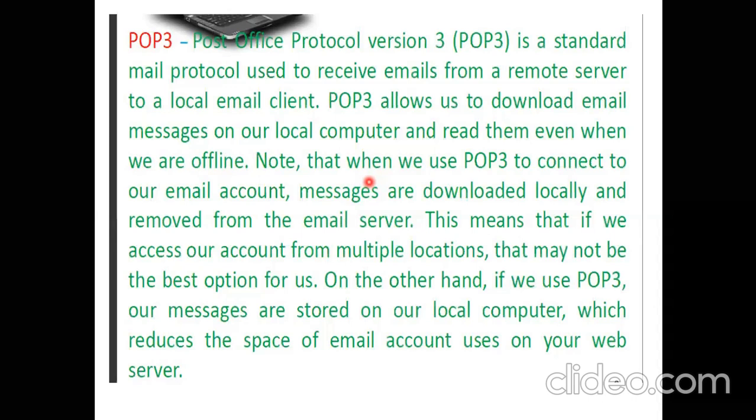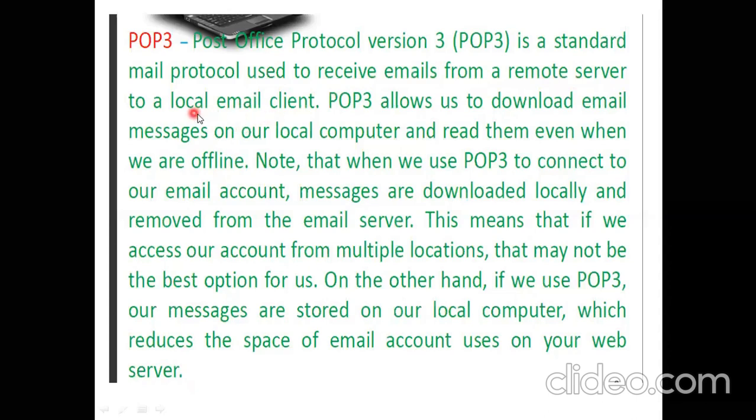So for POP3, what actually is it? It is a simple standard mail protocol used to receive emails from a remote server. Now, remote server here means that it is not near your machine, but quite separated from it, available somewhere else, separated by a physical distance between both systems. That means not at our place, but at some other place which we are accessing from our place. So it is a standard mail protocol used to receive emails from a remote server to a local email client.